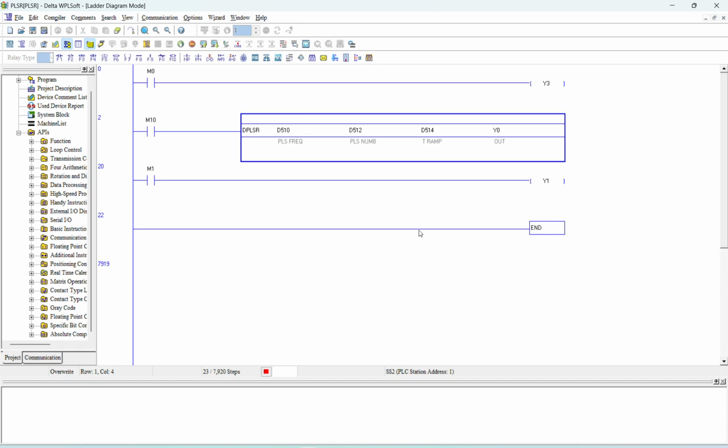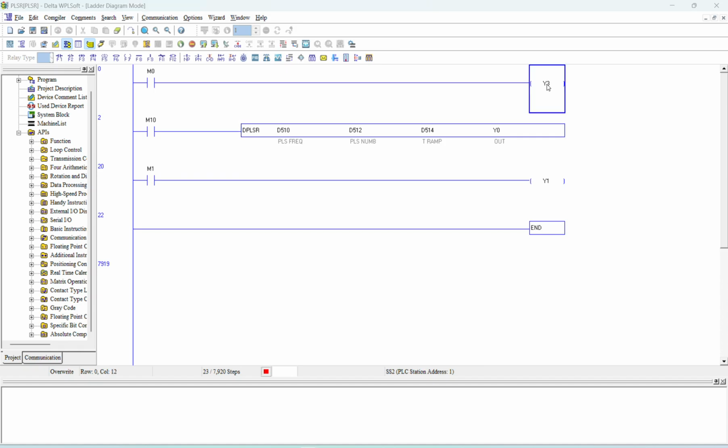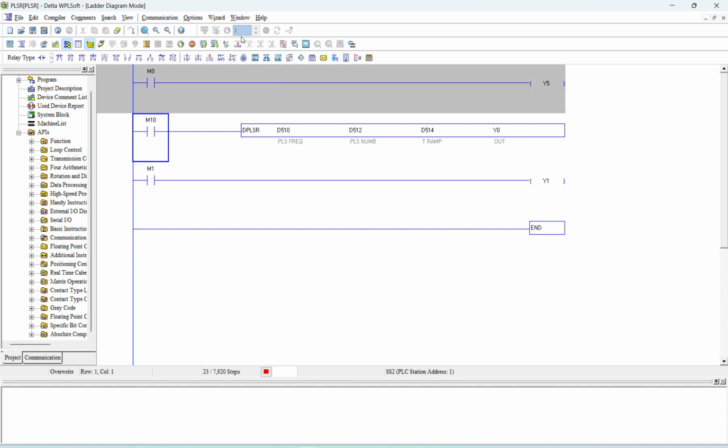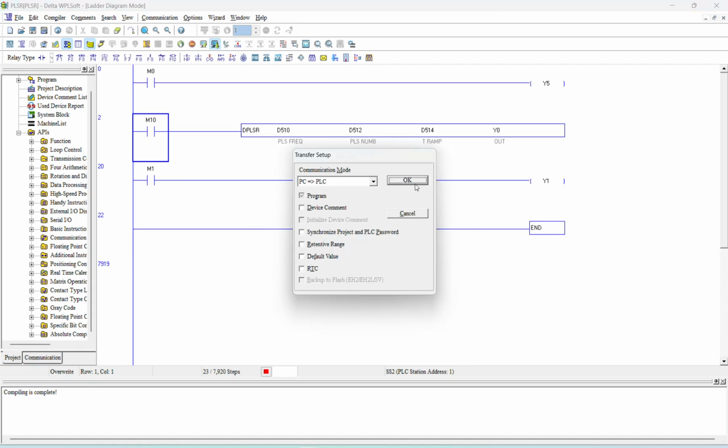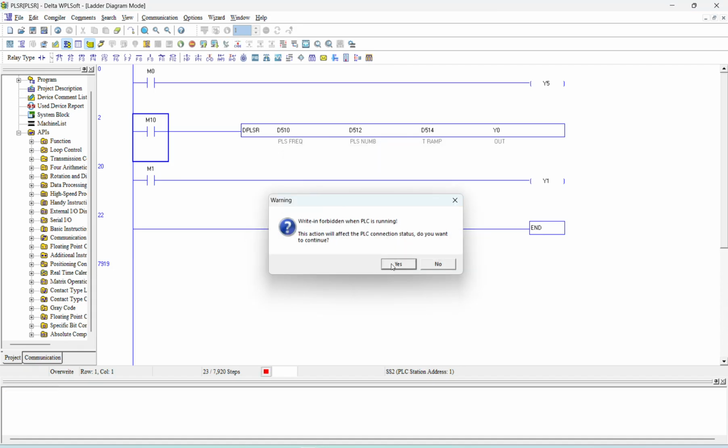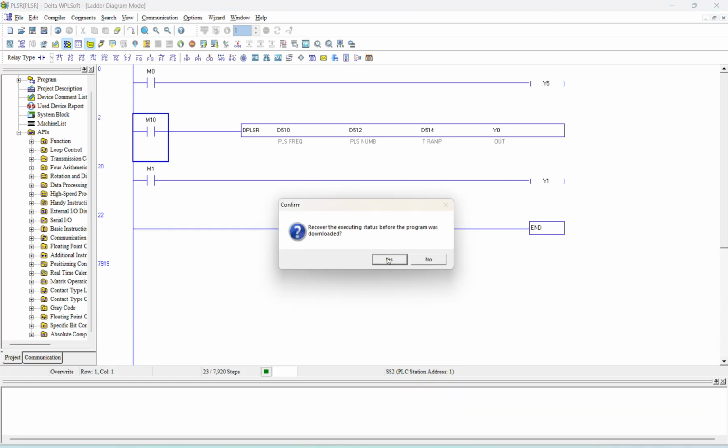This is one small program here. Again, I just need to change this M5 for me. I think this was Y5. Yes. Okay, then go online here.